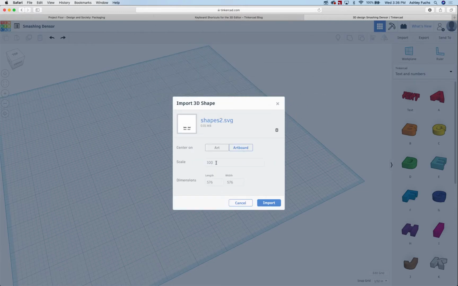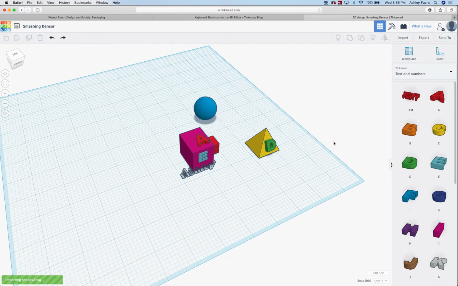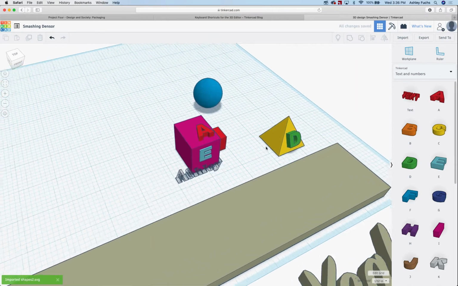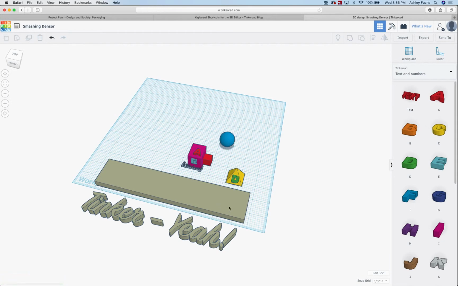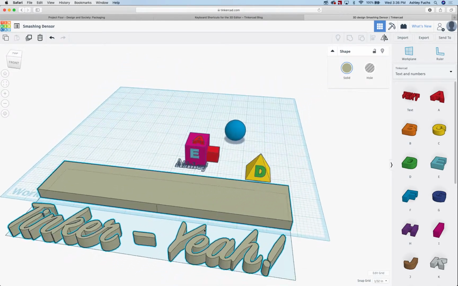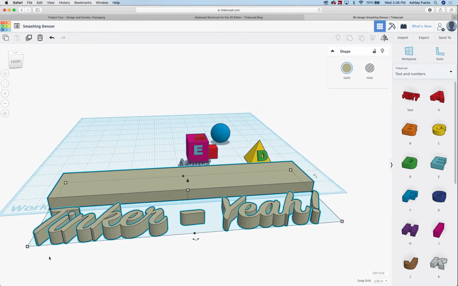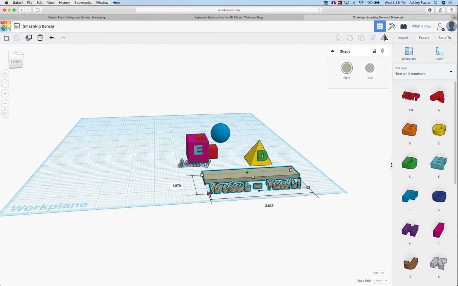Okay, center on, scale, whatever. Sometimes I just leave it and then edit it later. It's going to import it. Okay, so it has imported my text. So you guys will notice if you do not change it from editable text to outlines, it will just create a box because it can't read that editable text. So make sure you create that text in the outline mode, and it kind of automatically gives it a 3D effect. So I can kind of scale that down.